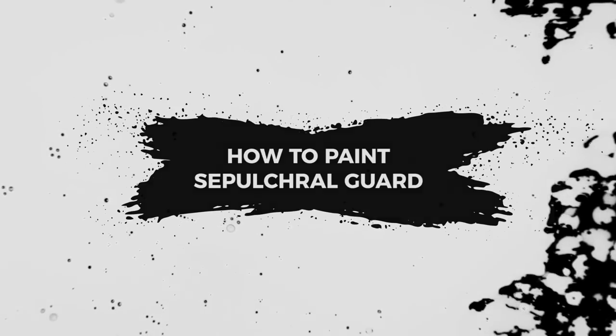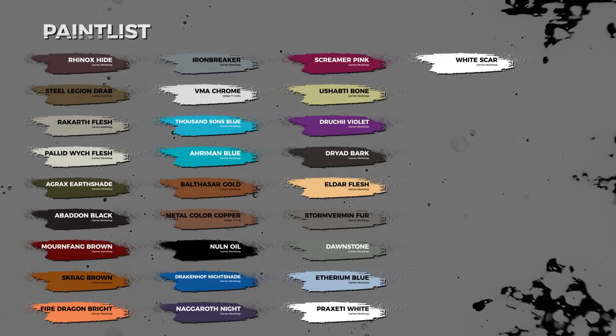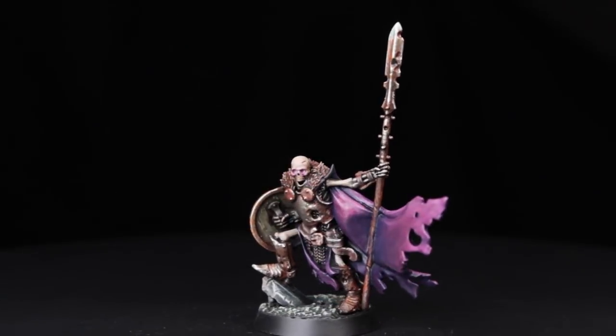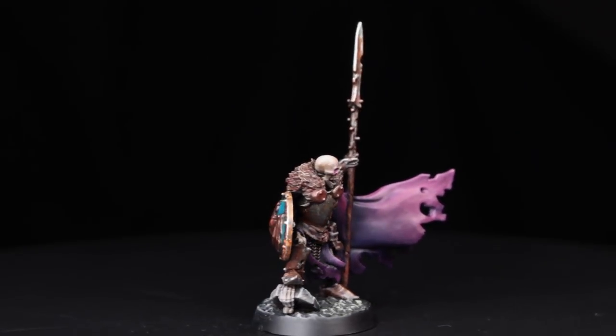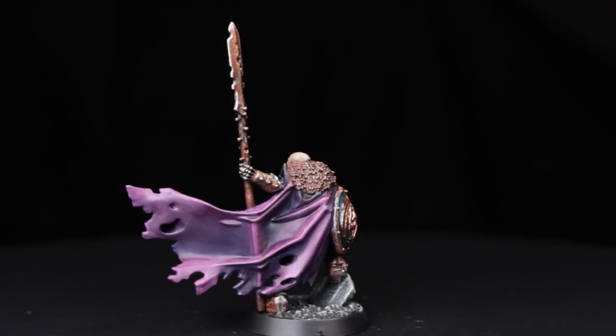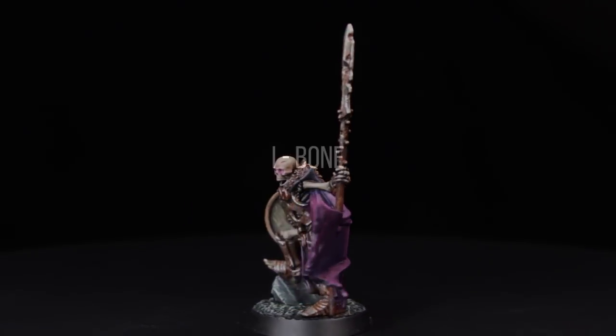In today's episode, we're going to be painting the Sepulchral Guard. I'm going to be splitting this video into two parts, one part showing you the bone and one part showing you the rest. The bone's going to be done on one of the petitioners and the rest of the model's going to be shown on the leader here.